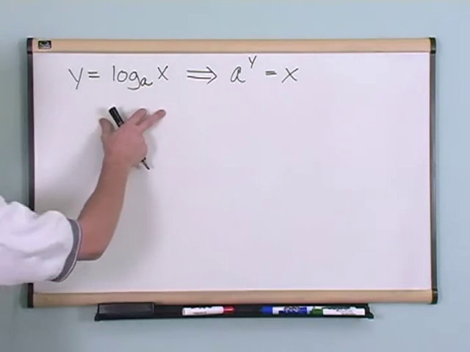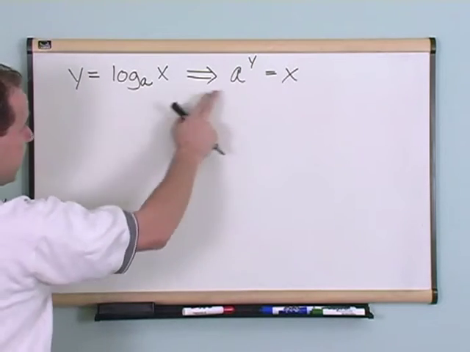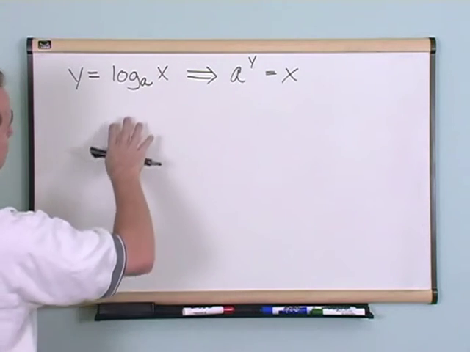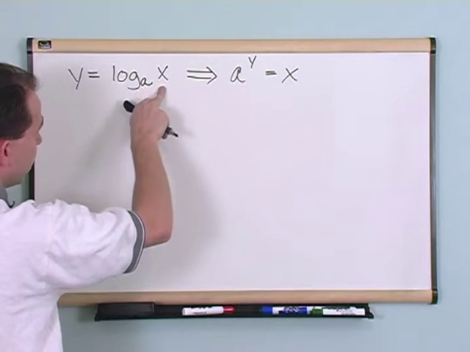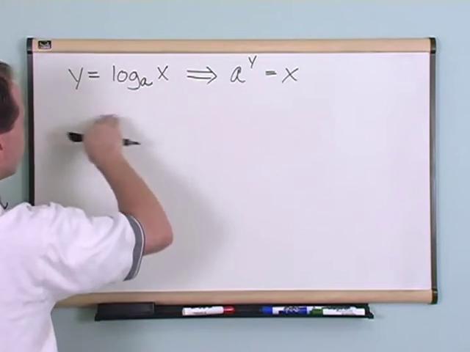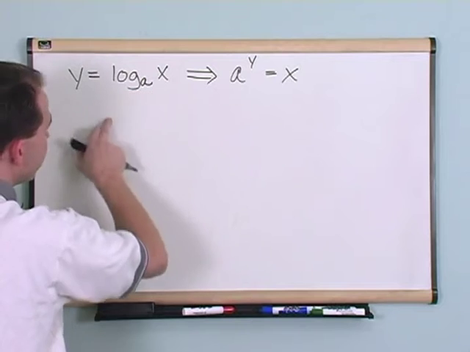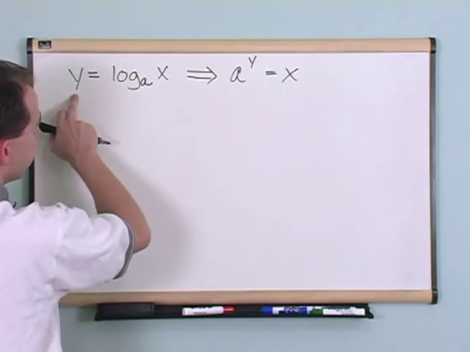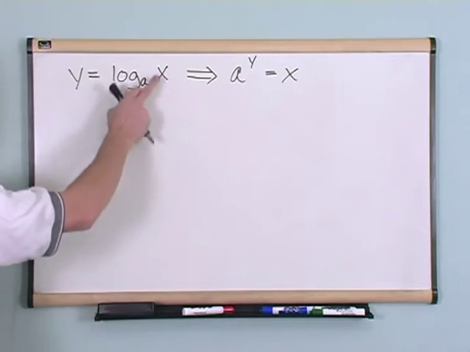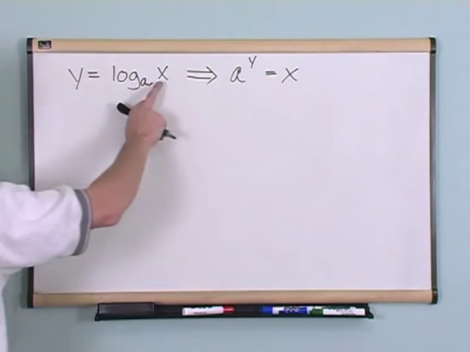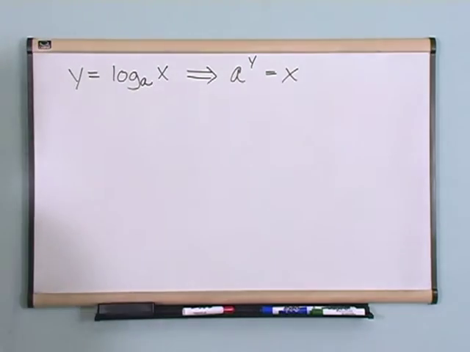This is a definition. I told you that logarithms and exponentials were opposites. And this is why they're opposite. You have a logarithm. You have a base A and you're doing it to a number X. How these things relate to each other is, whatever this quantity is equal to over here, if you take the base A and raise it to whatever this number equals, you will get the number that you took the log of in the first place.